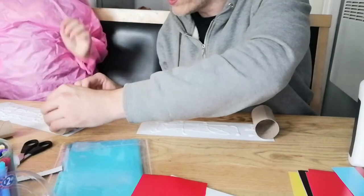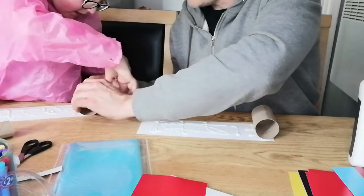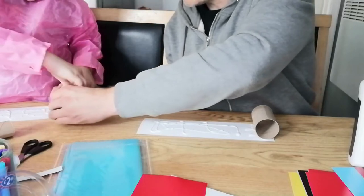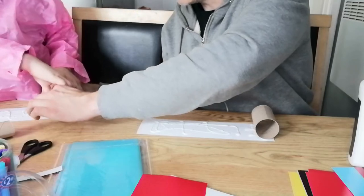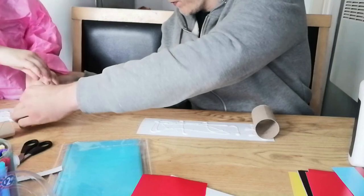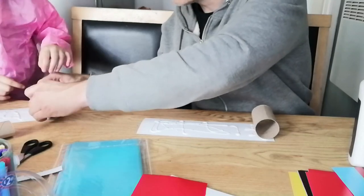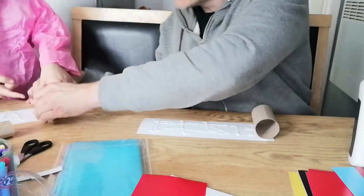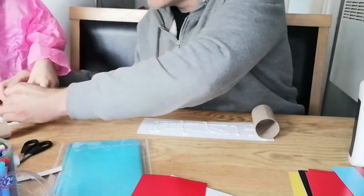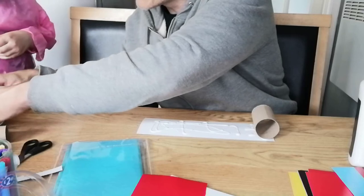Before it dries, mm-hmm. You need to get the end of that up if you can, and then roll it gently. Keep it straight. Is it staying in? That's all right. There we go. Probably get some glue squeezing out, I expect. No.